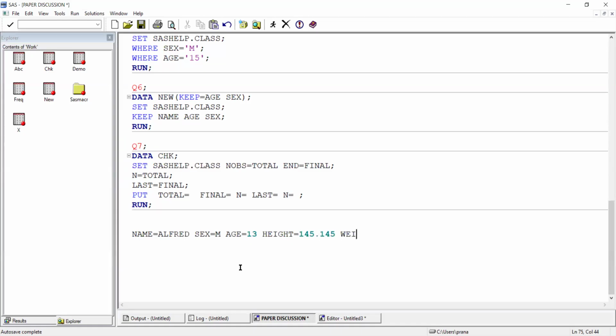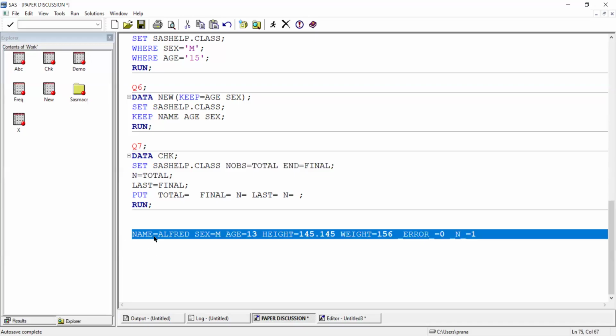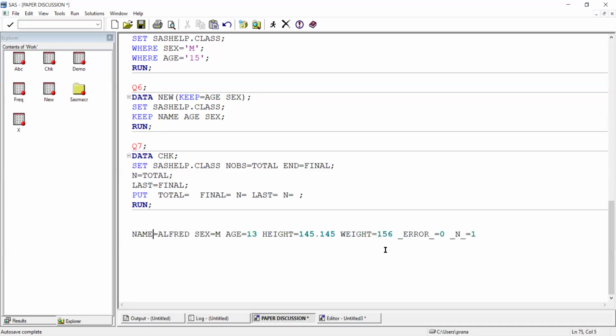Next we have weight equal to something like this. Next we have _error_ equal to 0, and _n_ equal to 1. So before adding all these options, this is the simple first PDB line.